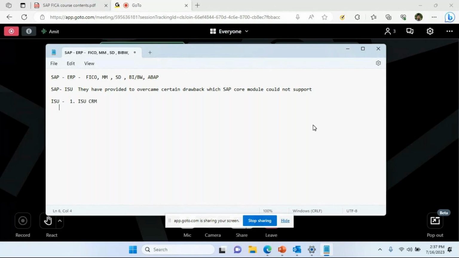Second, ISU PM, we can say device management. Third, we can say ISU billing, and fourth, ISU FICA.